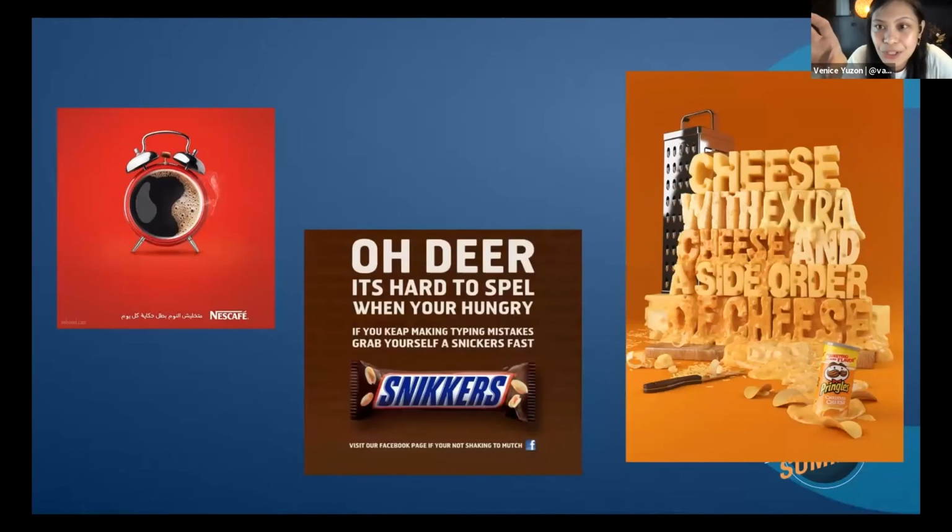I'm going back to these illustrations that I have shared with you earlier. And I am not from Nescafe, I am not from Sneakers, and I am not from Pringles, and I am in no way advertising them, okay? But I am going to try to decipher, or going to try to check their key message based on the key visuals or the posters that I am actually seeing. And if you also want to participate, you can actually try to guess it with me. Okay, so let's see nga.